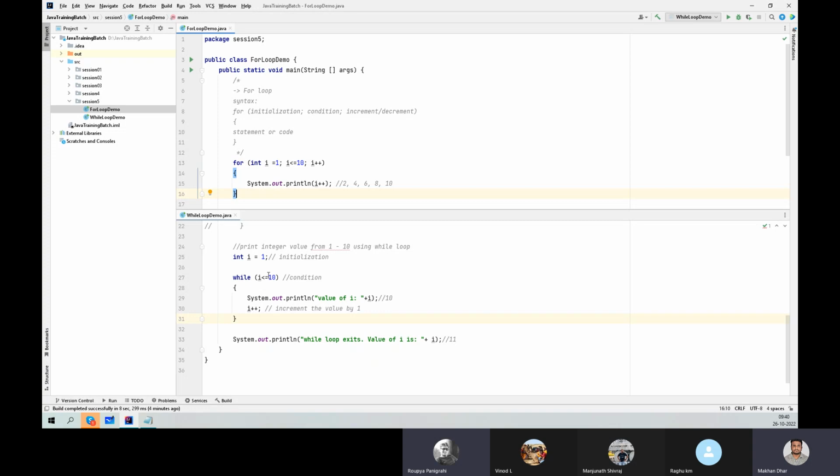But this is for the for loop. So what happens with while loop? The while statement or loop continuously executes a block of statements. It will keep on checking until the condition is false, then only it will stop.